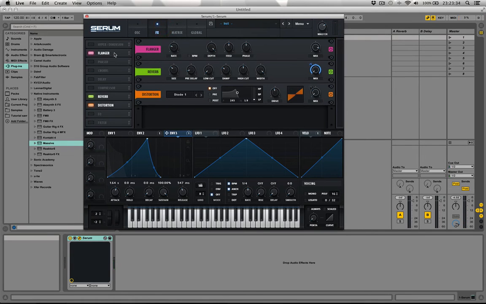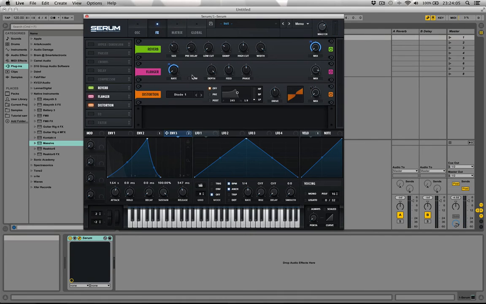And I think we'll bring the flanger after the reverb again. This envelope will now affect the rate of the flanger, which is how fast you're flanging. So as the envelope 3 attack increases here, it's going to turn the rate up. Now I'm not sure how musical this is going to be, but let's see what it sounds like.